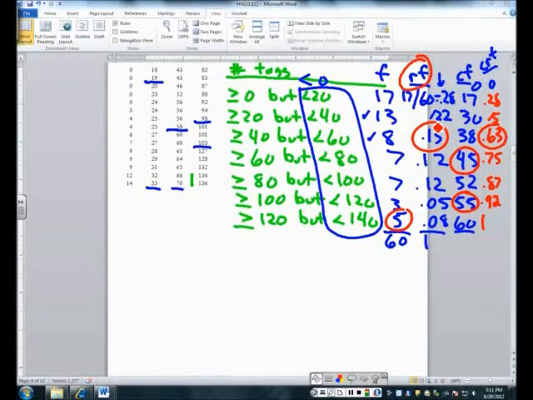relative frequencies, the proportion in each category, cumulative frequencies, the number of numbers below each point here. So I'm just looking at starting at less than the lower limit and then less than each of the other numbers that are there. Cumulative relative frequency uses those same classes, less than 0, less than 20, less than 40, and so on, but gives you the proportion or the relative frequency as we go down the list into each category.